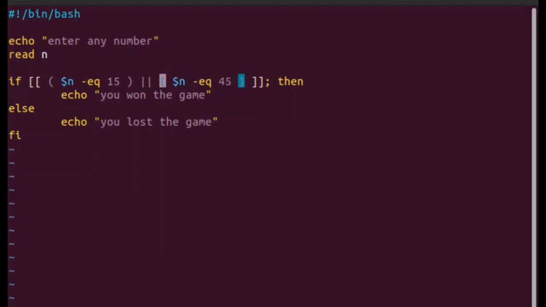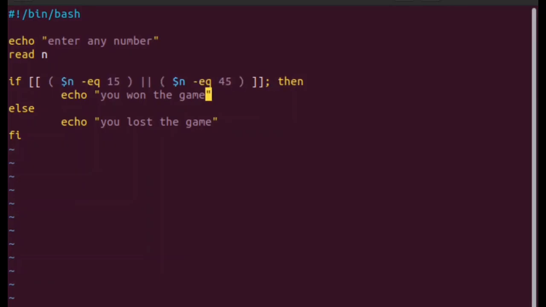First, I typed in 15 here. Well, that was true, so the whole thing was true, so it echoed, you won the game. The second time, I typed in 45. Okay, 45 does equal 45, so because one of them was true, the whole thing was true, so it echoed, you won the game. The third time, I typed in 33. Well, 33 is not equal to 15, and 33 is also not equal to 45.